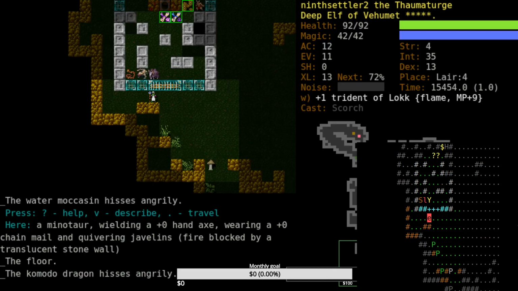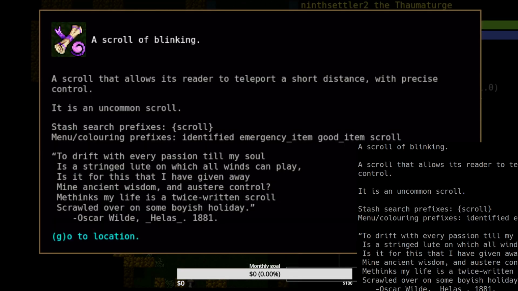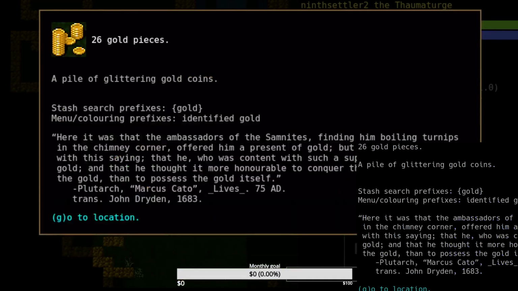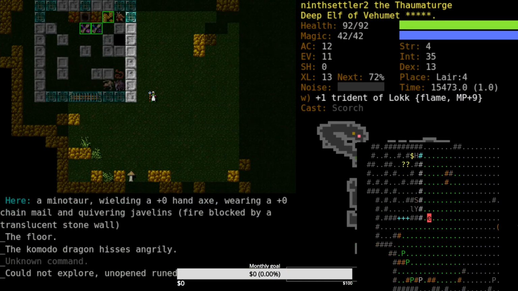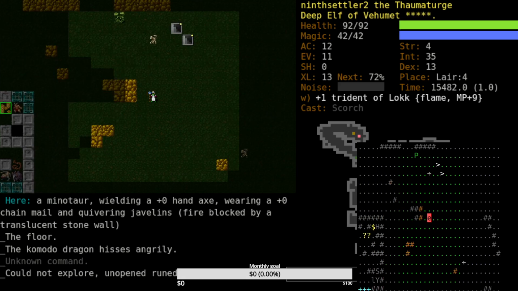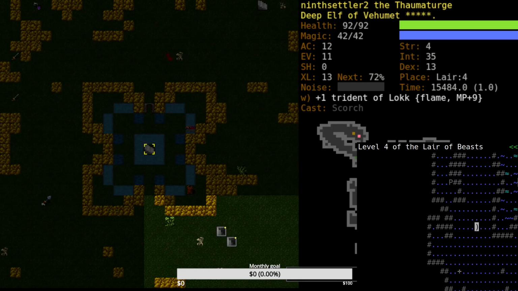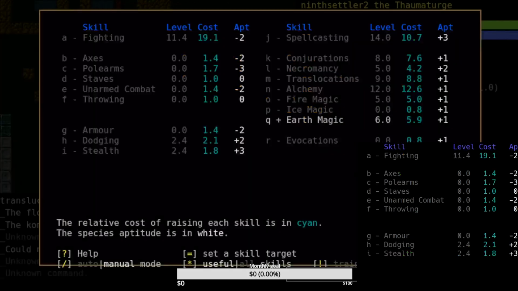Also, I don't see any ghosts in there. Maybe there are no ghosts. What's in here? There is one scroll blinking. Okay, I'll come back for that later. I don't think I have to do it now. If there was a player ghost, I would be more willing to do that than dealing with the Minotaur.